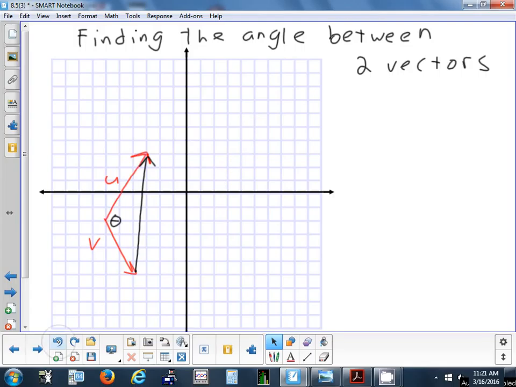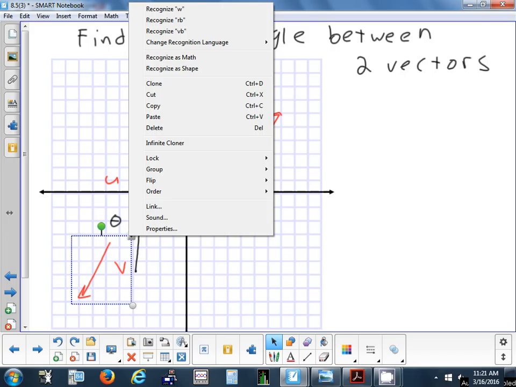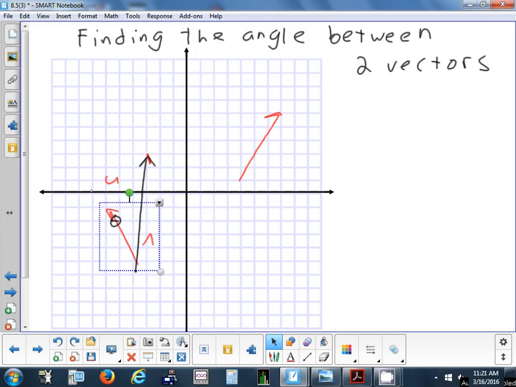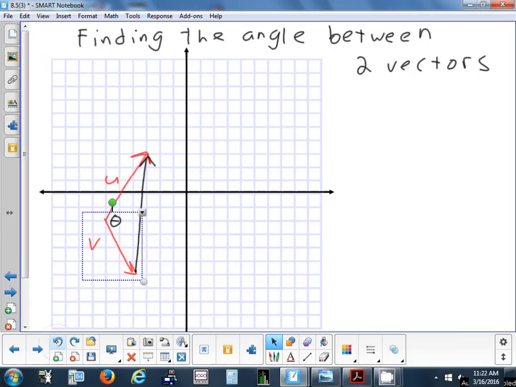Okay, if you put these back and you take u, and then let's flip it. Left, right, flip it up, down. Now put that on the end. You'll see that what I drew, I'll put that back. What I drew in black is really u minus v. It's u plus the opposite of v. Okay, that's the first step. Okay, just to recognize that this is u minus v. To avoid confusion, I'm not going to put arrows over everything, because I think it's just going to add lots of symbols and it's going to look confusing.